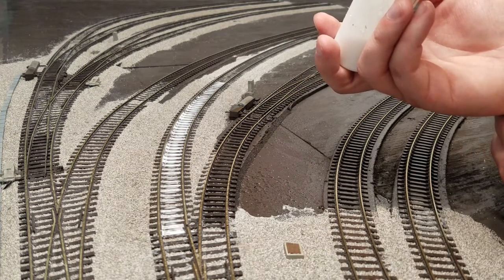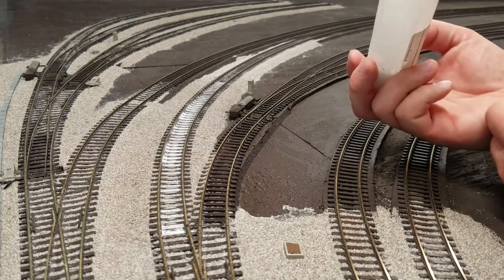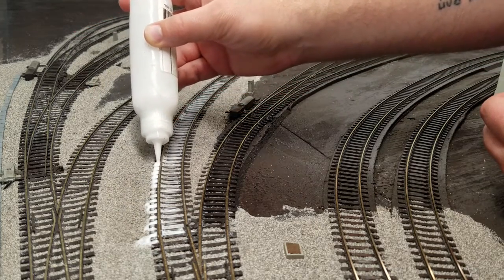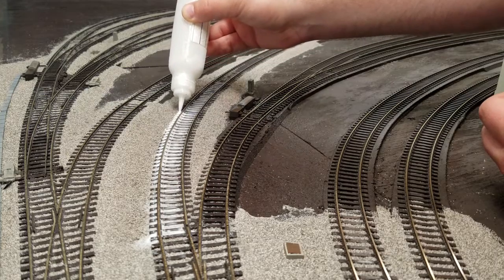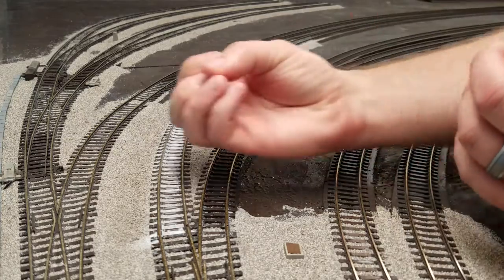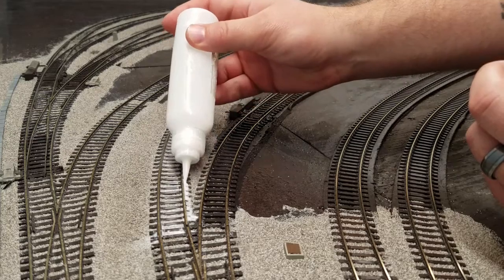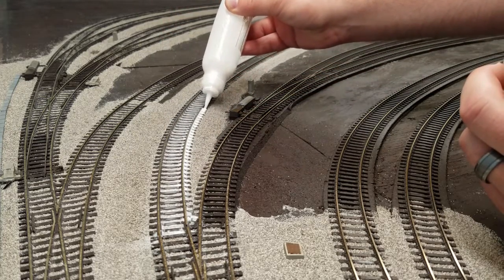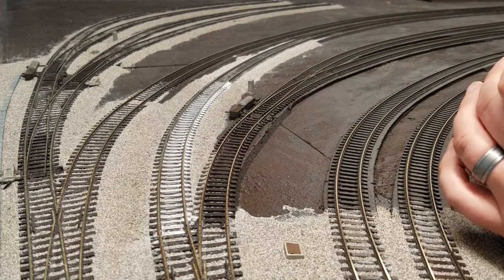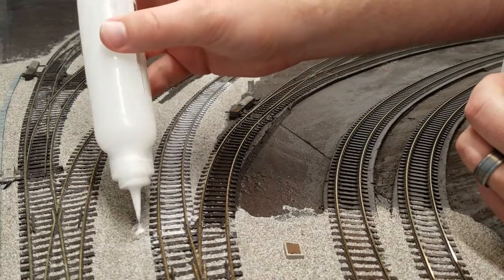Maybe drag a little bit more back over here, and this is where you can see, even with that edging, it's not always perfect. Add a little bit more on there, and then we can start to clear away. There we go, a little bit on that far side too. And again, some of this will kind of figure itself out positioning wise once you put the water and once you put the glue on. As that glue and water mix settles, it will pull it down a little bit.